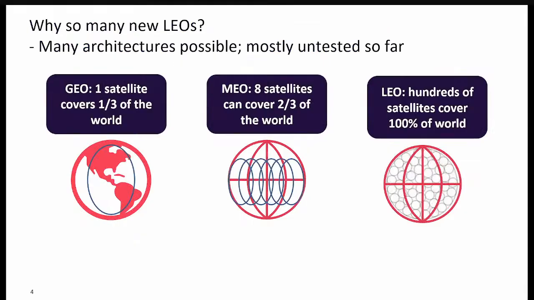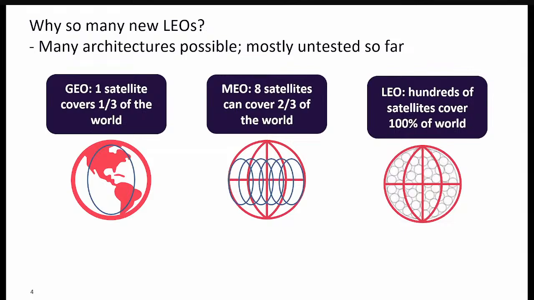Next slide, please. Another graphic to help you visualize the differences. On the left, a traditional geostationary satellite. The incredible value of these satellites is that one satellite can cover a third of the globe. For something like the broadcast of information, whether it is television or simply downloading a new software update for every Kia car in all of the Americas, that can be done with a single satellite, an amazing application for geostationary. Not so good for two-way.